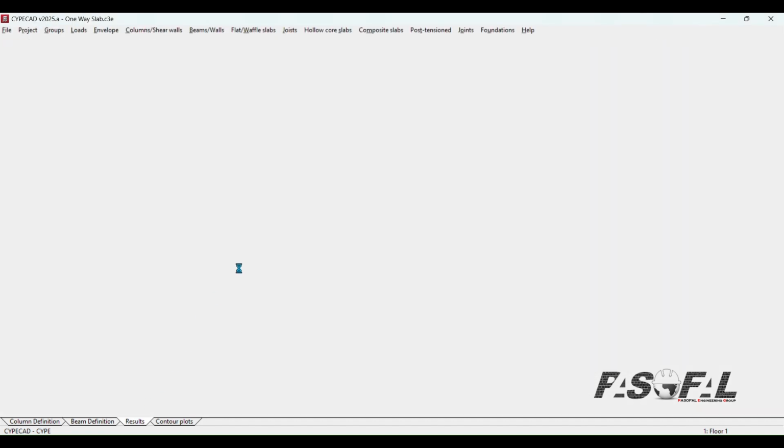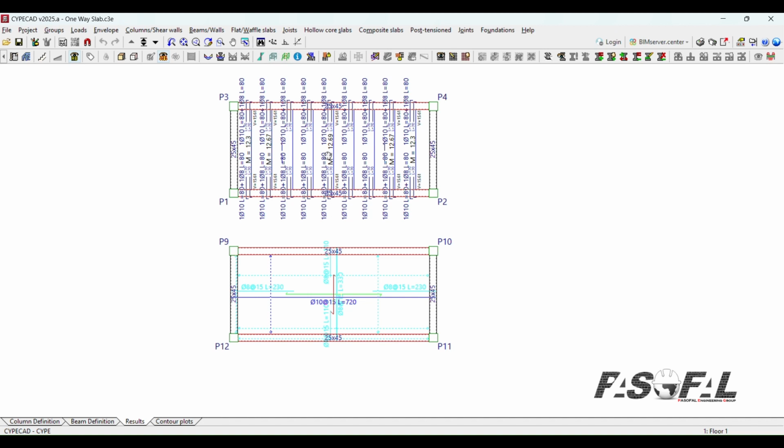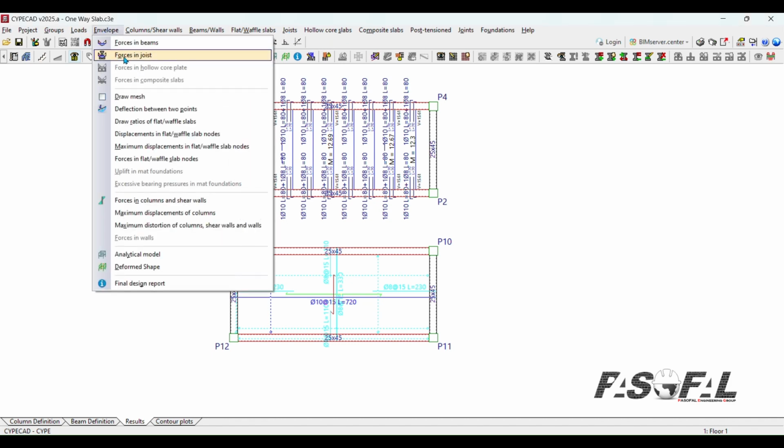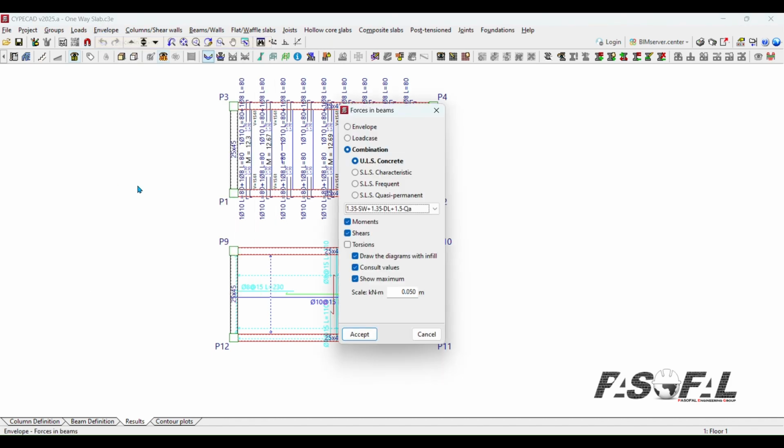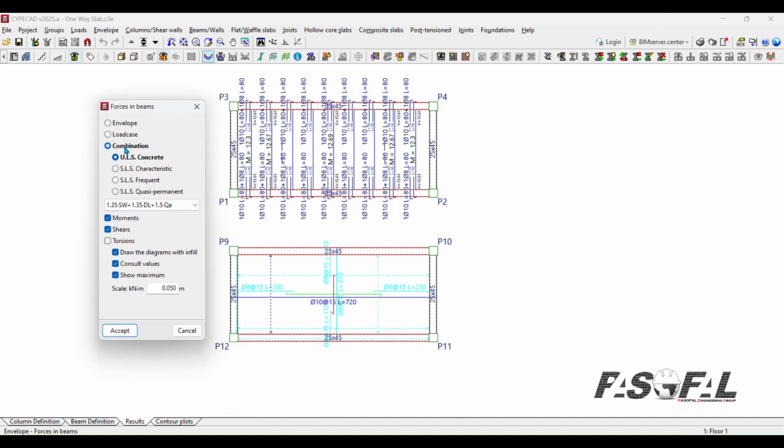If I go to the results, I can go to forces in beams. Okay, so from here you can go for envelope, you can go for load case, or you can go for combination.